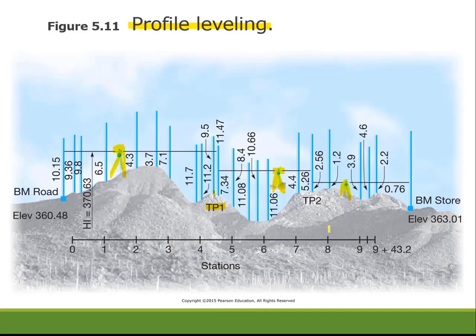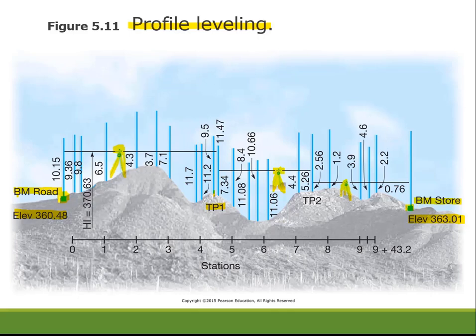Now this still can be considered a closed loop if we tie on another benchmark. So here we have a benchmark elevation at the starting point of this survey that we tie to, record these back sights and foresights and so forth, and then at the end of this we do complete the leveling circuit because we tie into another benchmark that has been stored for the project. So everything that we surveyed in between can be closed by understanding where we should have been in an ending elevation and what we started with as our beginning elevation.